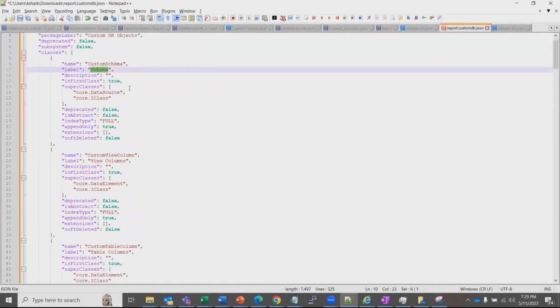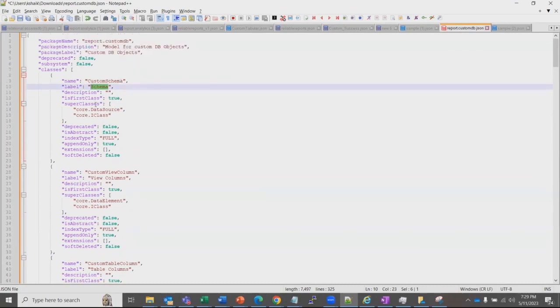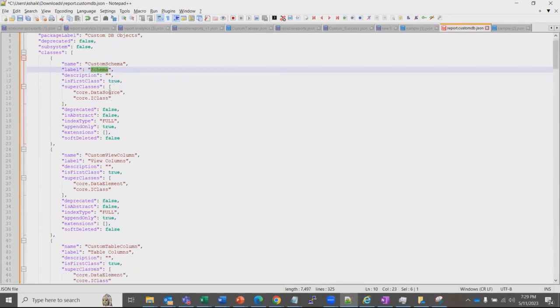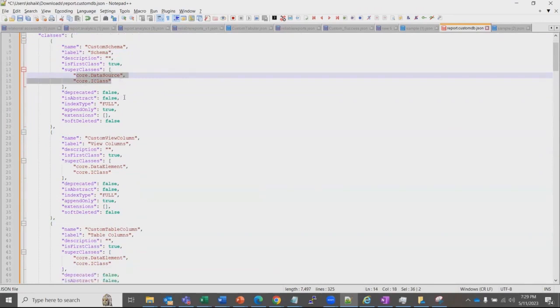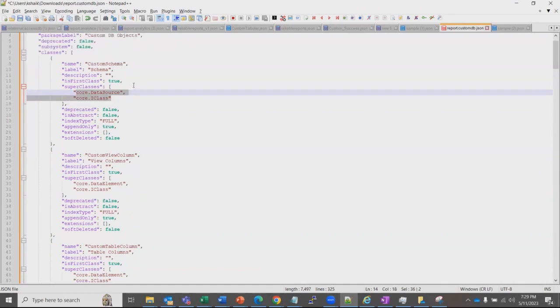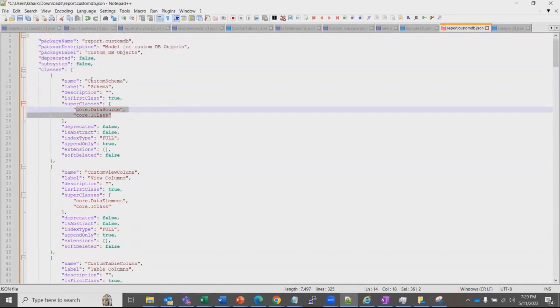And then we have a few other properties of this class. I'm not going into detail for this, so we'll be giving reference links; you can go into detail there. Once you define this, this is the notation of the classes, how you need to define the packages for the data source, for the root of the package.